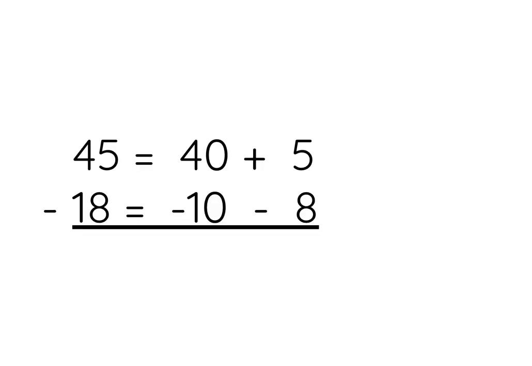All right, our first problem is 45 minus 18. So, since this is expanded form, we're going to expand both numbers out, and we will write 45 equal 40 plus 5 minus 18. Remember, we will do minus a 10 and a minus an 8. That way you will remember exactly what we're doing. All right, we'll start with our tens column. 40 subtract 10 equals 30. So I simply write a 30.